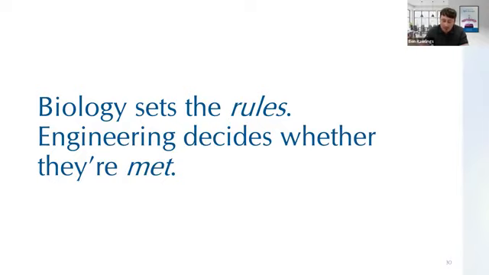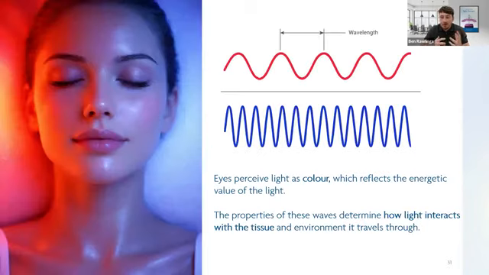But as Pablo quite expertly just discussed, we're designing devices that are going to interact with the biology fundamentally, and as it says here, the biology sets the rules, and we've got to make a machine that can interact with the biology of the skin properly and drive the outcomes that we want, based on all of the elements that Pablo talked about. So when we design a device at Dermalux, we're trying to look at the first principles of what we are trying to achieve. There are two main things really. We need to understand the parameters of the light itself, and then the biology that we're interacting with.